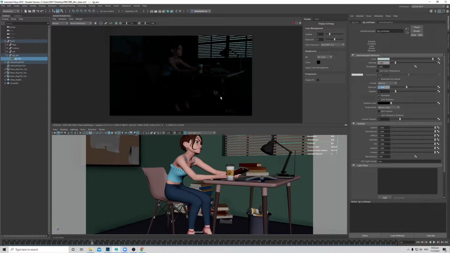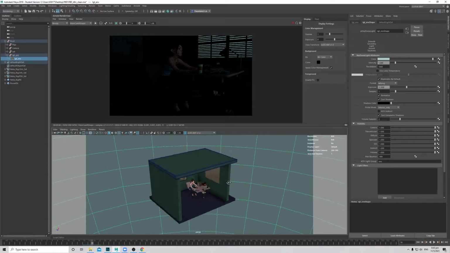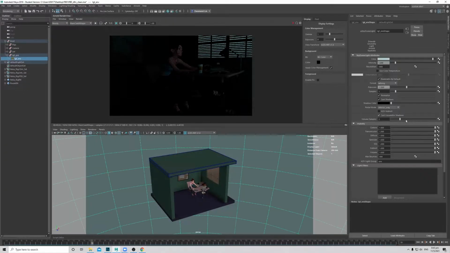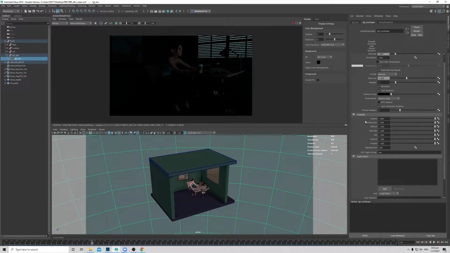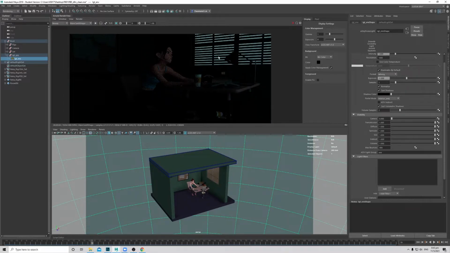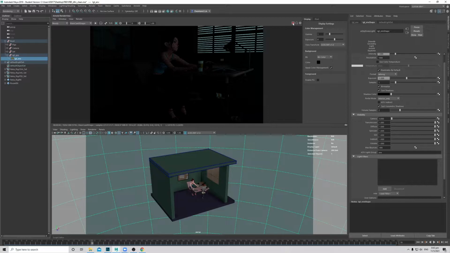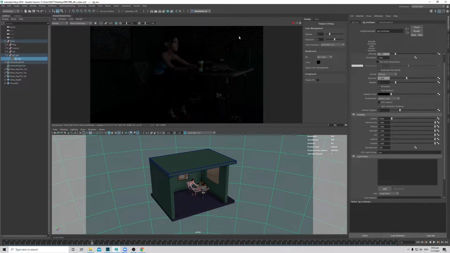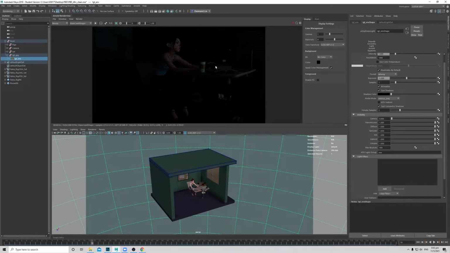Then we want to create our first light source, which will be the moon. Before that, always remember to go into your environment light and turn off the visibility for your camera. If not, you see the alpha of the windows gets rendered from the environment light, which you don't want. Okay, so that's the environment.